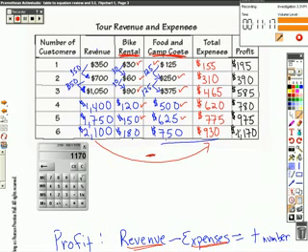So we are done in investigation 3.3 with part A, where we extended the table for up to 6 customers and filled everything in. We're going to continue to work with this in the next section, where we're going to talk about writing a rule for each of these different scenarios, each of these different parts of the table.